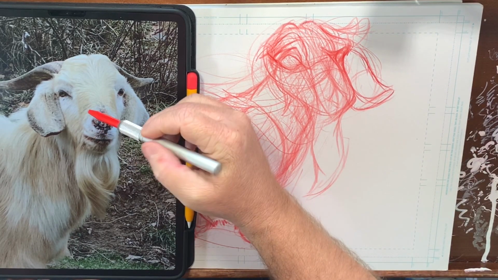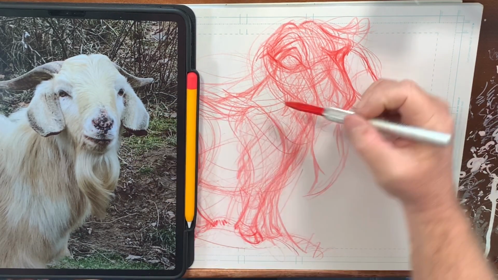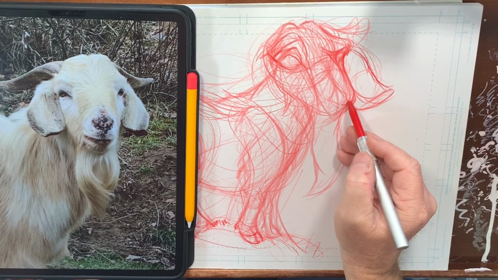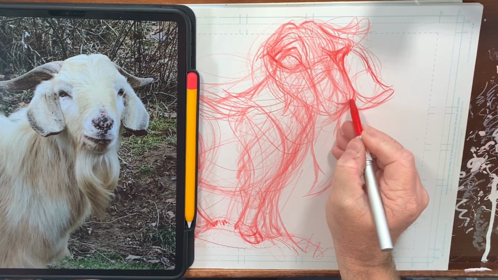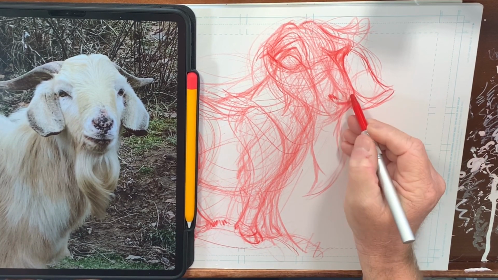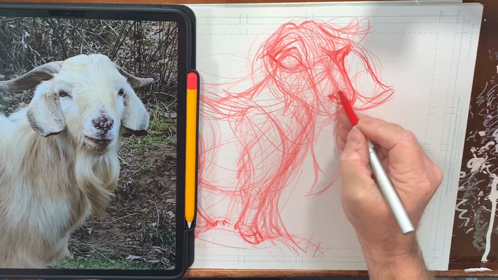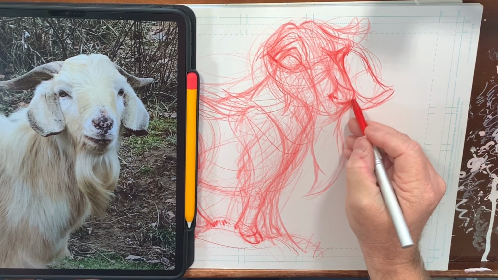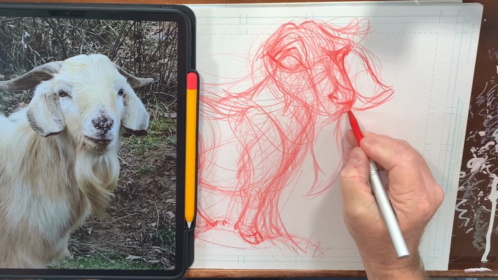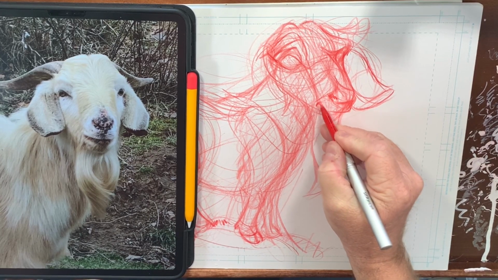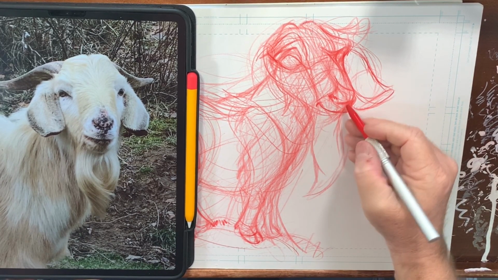So then whenever I define it and find out where that line is, I'm going to go ahead and just slightly put it in here. And I've got his nose. Right there. And just get a lip that comes out. Little thing right there.